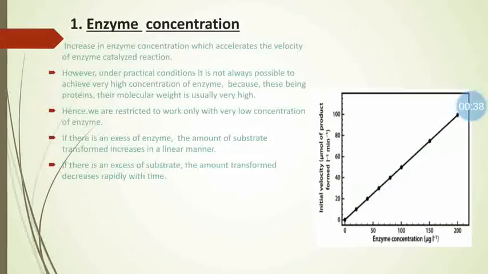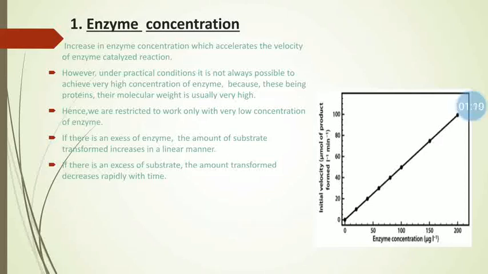An increase in enzyme concentration accelerates the velocity of the enzyme catalyzed reaction. However, under practical conditions it is not always possible to achieve a very high concentration of enzyme, because these enzymes, being proteins, usually have a very high molecular weight. Hence, we are restricted to working only with very low concentrations of enzyme.